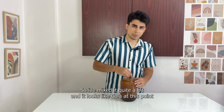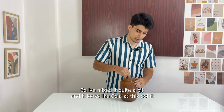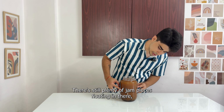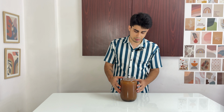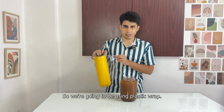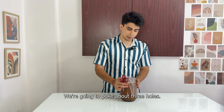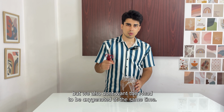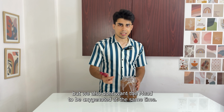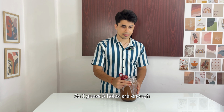So I've mixed it quite a bit, and it looks like a cola at this point. There's still plenty of jam pieces floating in there, but it should dissolve. Looks pretty good to me. So I'm going to be using plastic wrap. We're going to poke about 3 holes. We want all the carbon dioxide to escape, but we also don't want the mead to be oxygenated at the same time. So I guess 3 holes is enough.